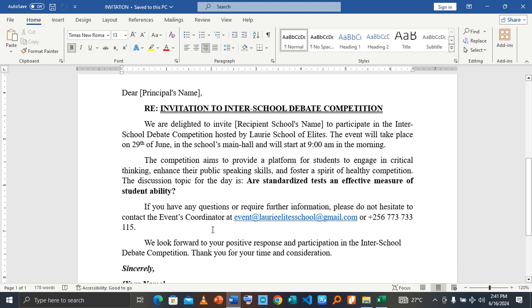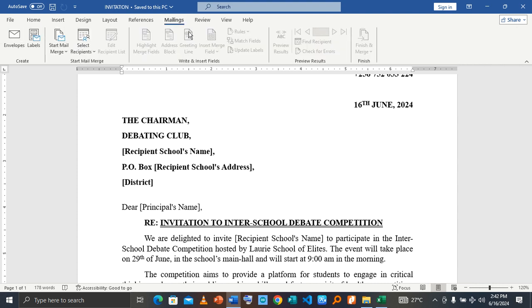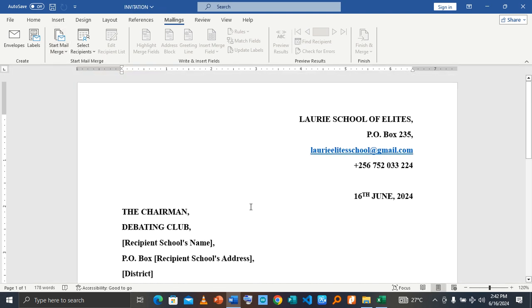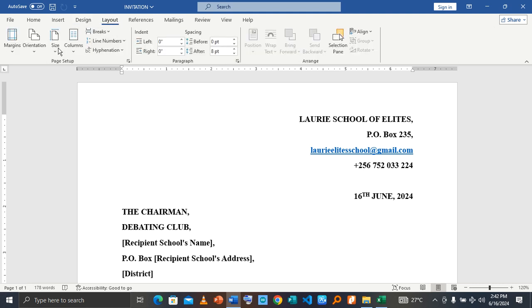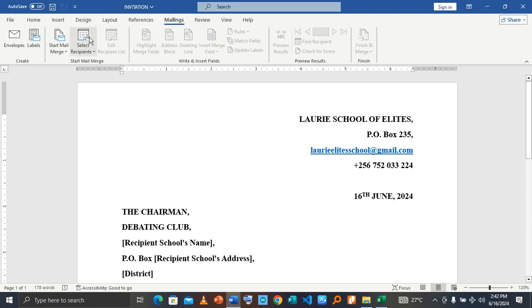Alright, I'll start with step 1: go to the Mailings tab. Yeah, go to the Mailings tab. And step number 2, I usually say start mail merge and choose letters, that is if you're dealing with letters. This won't change so much. However, this is what will happen when you come to the size of your page. You realize that it will have changed it to letters. That is what that option usually does.